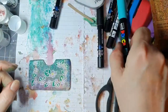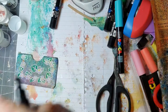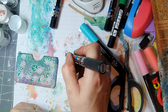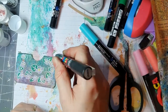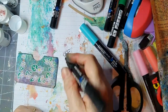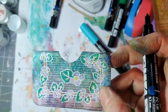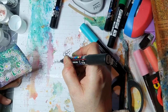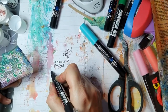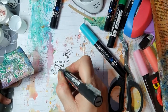Yeah, so all I did was, now this is Joanna Basford style. A book called Inky Wonderland, something about Inky Wonderland. So I have mentioned it before. So all she does is a little circle, another little circle, another little circle, and another little circle, and you've got a little flower. Obviously, I did mine different, and you do a huge leaf behind it like that, and you join them together with some woody bits, little shaky bits if you like, but mine are quite straight there. How about that? So it's Johanna Basford, How to Draw Inky Wonderlands. That's how I learned how to do this, and it's a very good book.